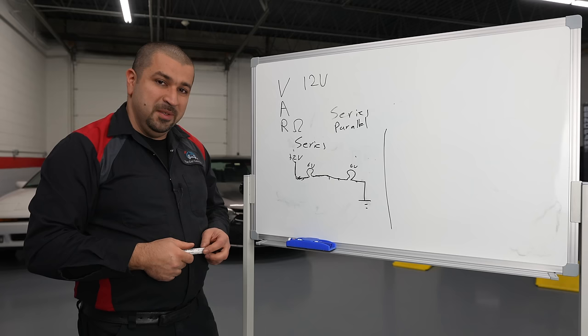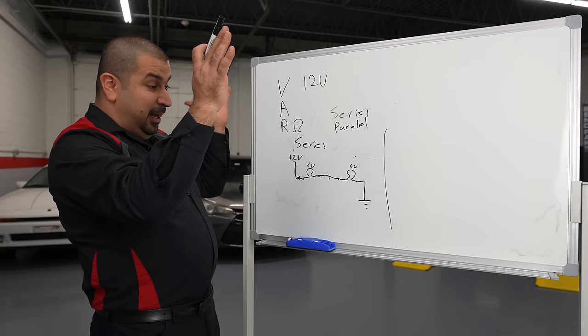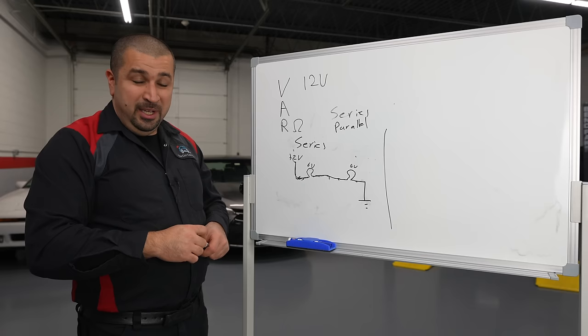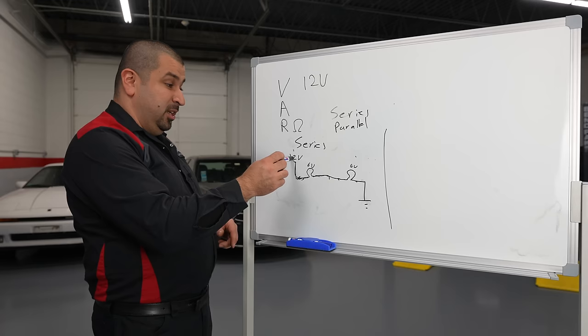But better yet, this is how your daytime running lights work. In a very complicated fashion how they make the switch. But in essence, basically they switch the regular high beams into a series circuit. And now you have daytime running lights where the light comes on dim because now each bulb is only using six volts instead of 12 at full brightness.